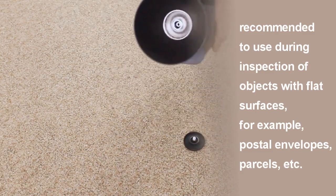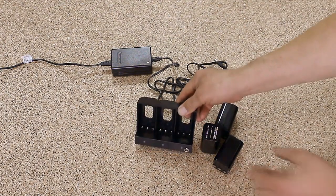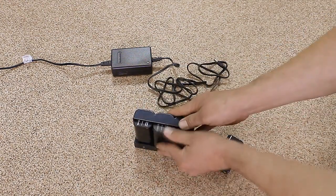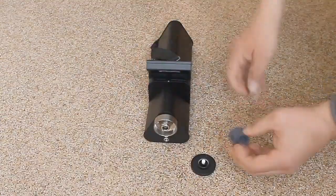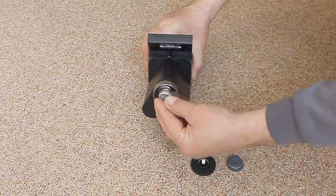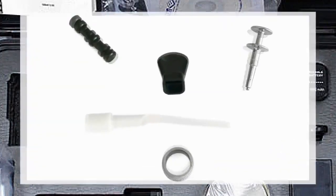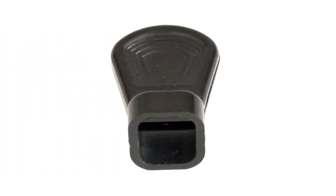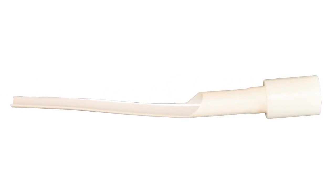It is recommended to use the conical extender during inspection of objects with reflective surfaces, for example postal envelopes, passes, etc. The charger is designed for charging up to three batteries at once; powering of the charger is carried out by means of the AC power adapter supplied. The air filter is designed to prevent contamination of the detector's analytical channel and is recommended for use in conditions of high dust. The set of tools and accessories includes the container with two TNT reference cartridges, the key for partial disassembly of the detector, the collet clamp to insert or remove a TNT reference cartridge, and the cleaning rod for cleaning the analytical channel from foreign particles.